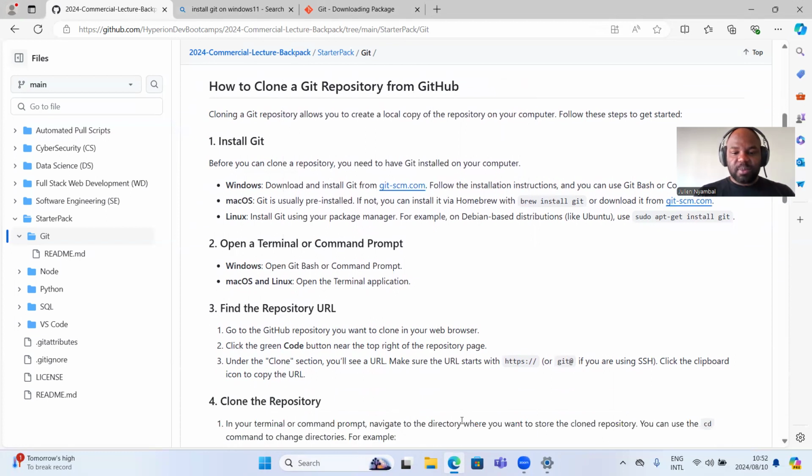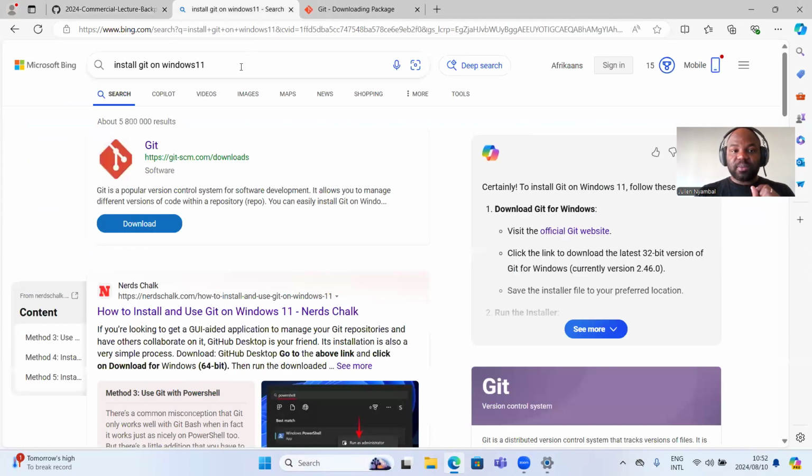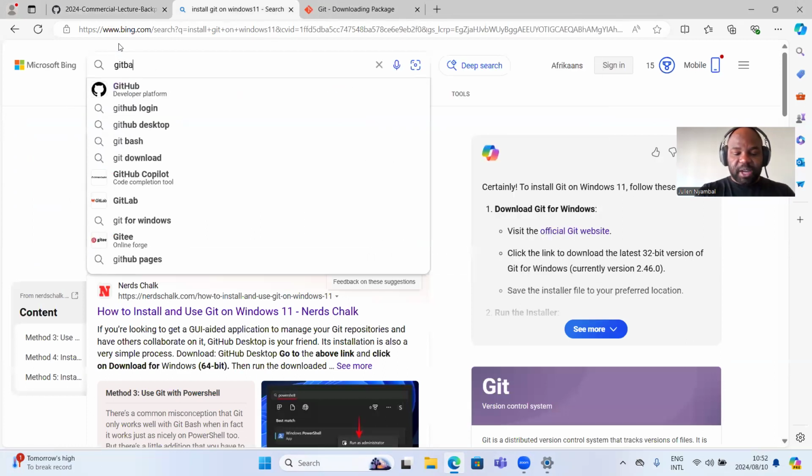Now what we can do is open the terminal to check that Git is there. But instead of opening the terminal, and this is one step that I haven't put here, you can also install something called Git Bash.